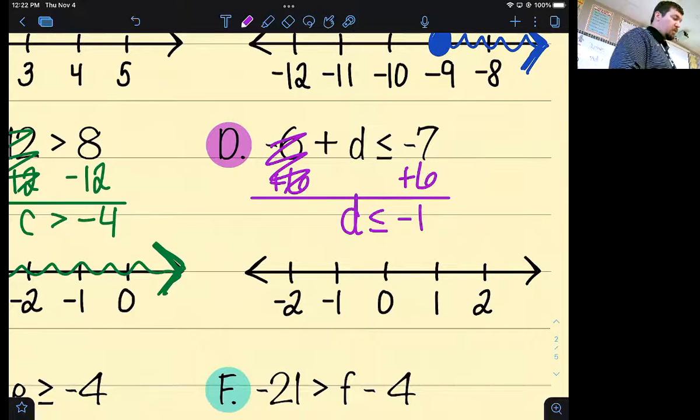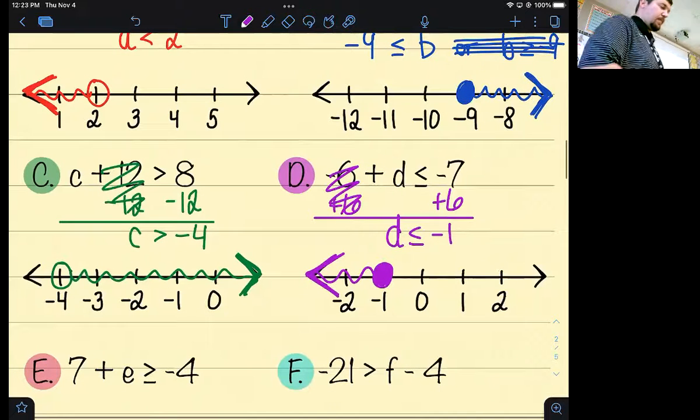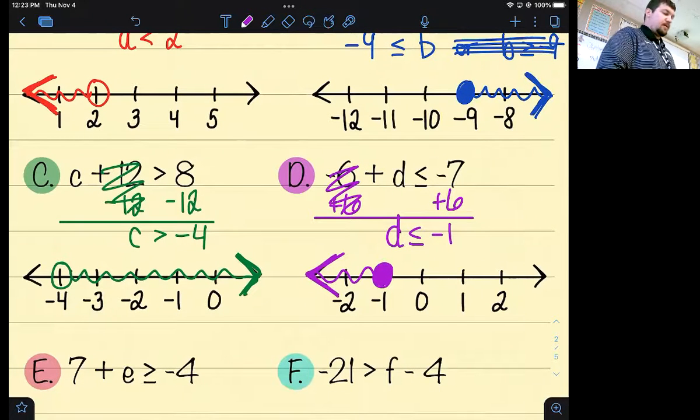Navion, are you going to use an open or closed circle around this -1? Good, it is closed because of the equal sign. And Navion, am I seeing that D is bigger or smaller? Are you sure it's opening up away? Smaller? Yeah, it's opening up away from the variable, isn't it? So if D is smaller, we're going to shade to the left. Make sure when you get back to your seat, you've shaded this in on your number line. Ask yourself, is the variable bigger or smaller? Bigger, shade to the right; smaller, shade to the left.